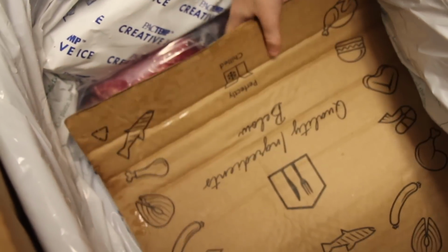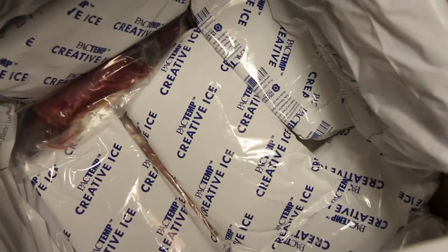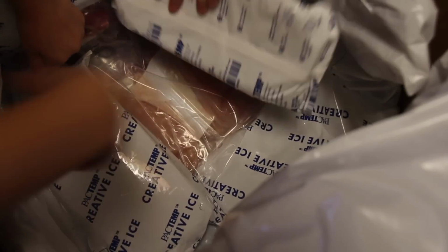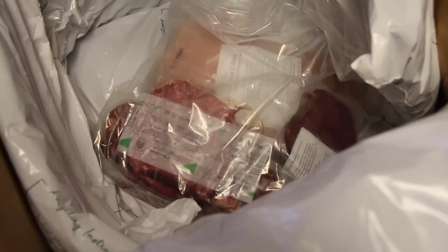Okay, and then you see here at the bottom, we have a thing that separates the meat products. So below are all the meat products, so we take that out. And then, okay, girls, can you grab the ice packs? And then it shows you all your meat is kept fresh and cold under there. Look at that. So we have our steaks, chicken, all wrapped up, nice and cold down in there, and then all the ice packs to keep everything cold. This insulates it. And then this is insulated.